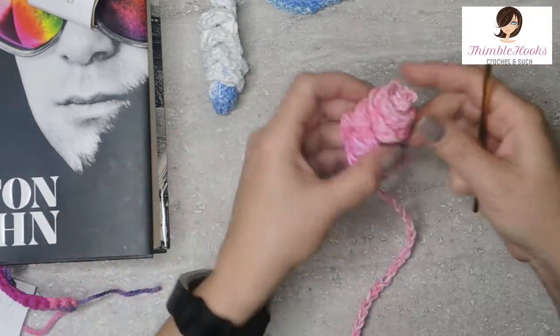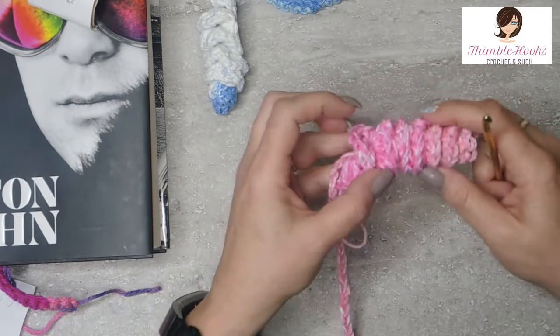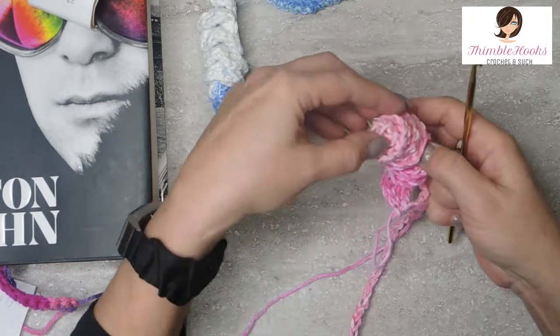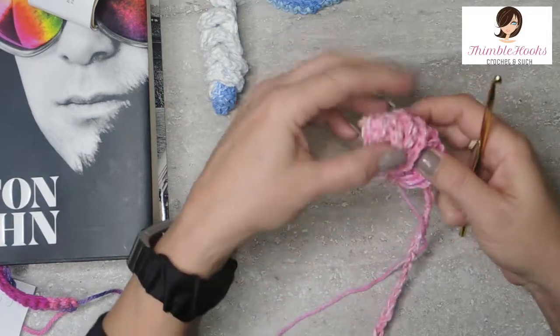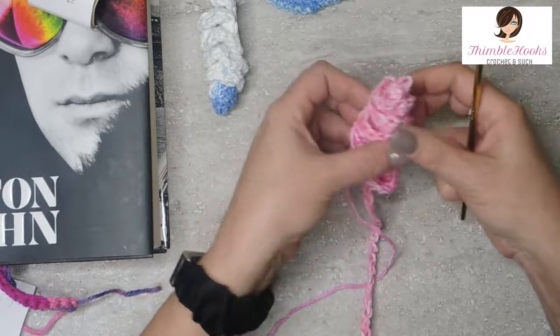All right. See how quickly that happened? Now it looks kind of wonky. All you have to do is twist him up a little bit. And there you go. Isn't he cute? He's so adorable. I just love him. And we all know I love pink. So there's a cutie pants. All right, there's a cute guy. He's got a little curly cue on top.